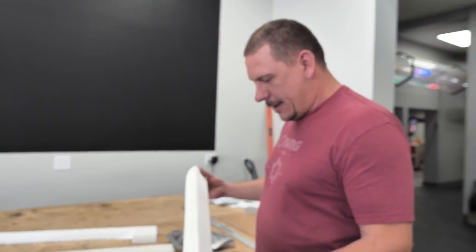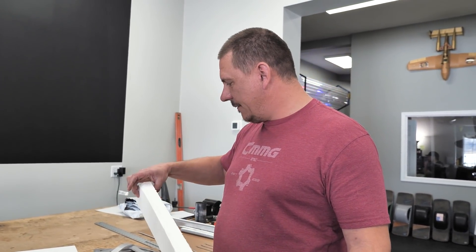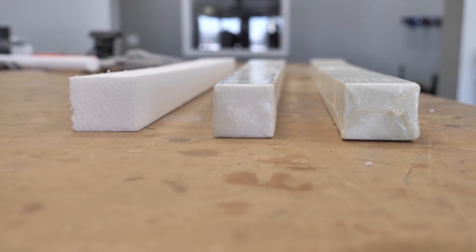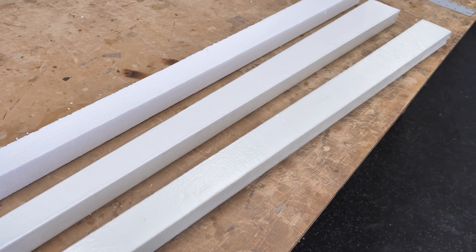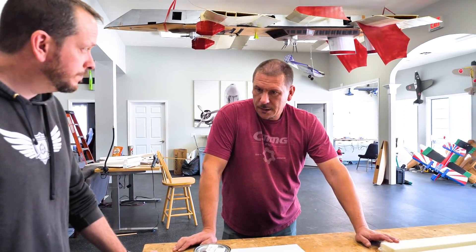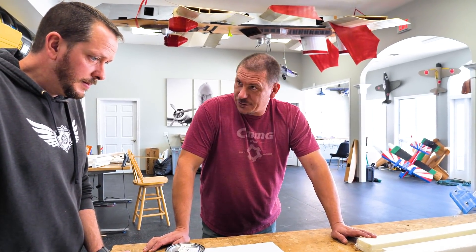Spar time! Since we have so many spars and different theories to check, I'm thinking if we just put a bolt through here and place it in the vise so it has a pivot point, we'll put the scale underneath the center and apply pressure to the outside. In doing so, we can test the shear strength of where the bolt goes through to make sure it doesn't snap there, and we can also see what kind of load the actual spar will handle. This has one layer and this has two layers — it's not going to test wing loading, but it'll let us know what strength bang for buck we're going to get. It's going to see if that rips out or if that breaks first, and how much weight it's going to be, and then in comparison we can figure out what's going to be best weight per structure.